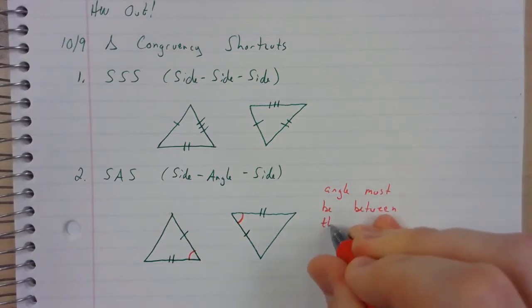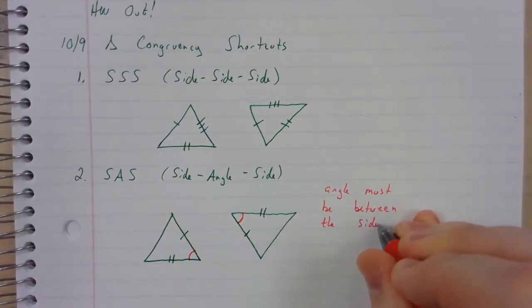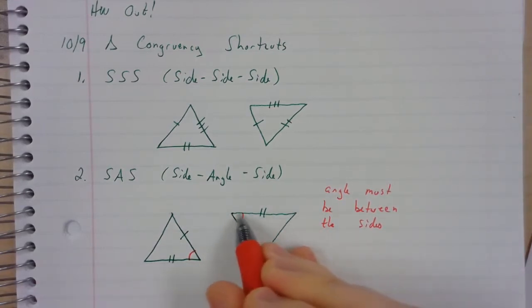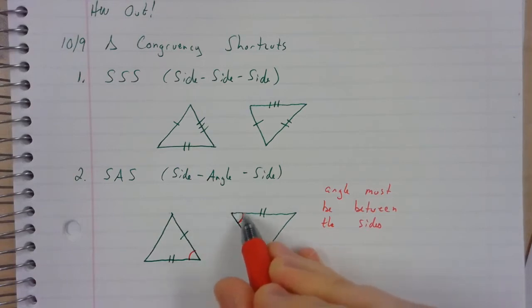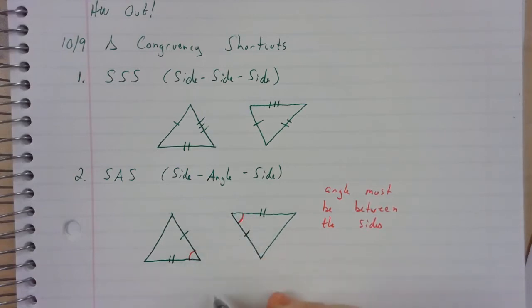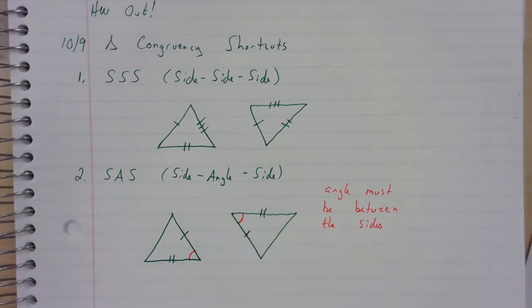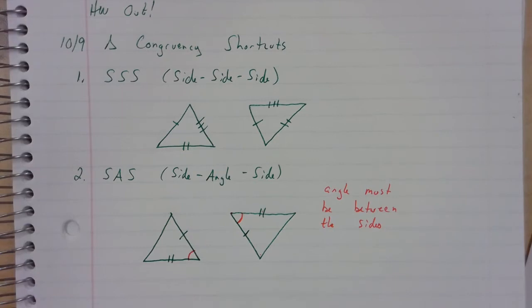Yeah, let me show you. So here, see how we've got these 2 sides? If I follow this side, it goes to this corner. I follow this side, it goes to that corner. This is the angle that has to be congruent. So it can't be like side, this angle, and that side. That won't work. It has to be the angle between the 2 sides. All right. That's enough to say that these 2 triangles are congruent. Okay?